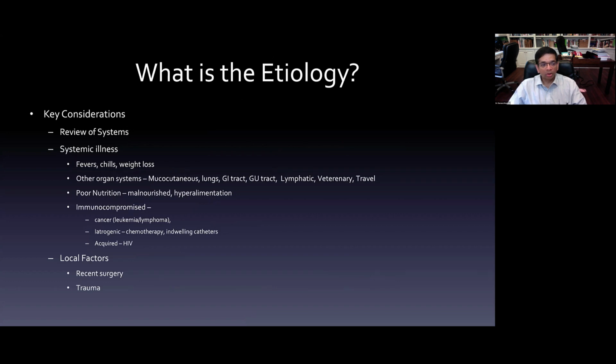So, we talked about systemic illnesses. I didn't touch on a lot of things that we'll hit here again, in addition to the questions I've already asked: asking about constitutional symptoms like fevers, chills, and weight loss, the nutritional status, how do they look, how are they eating, have they had weight loss, and whether or not they're immunocompromised, which is going to be based on your history and what medications they're on.